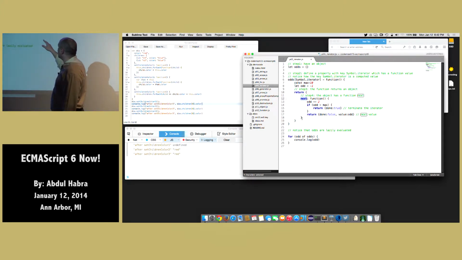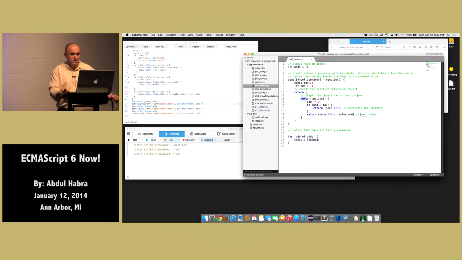So next function, I'm going to return odd numbers. So it will loop, and each time you call it, it will return n plus 2. So we start with -1. When we say for odd of odds, the first time it will call next, it will be -1 plus 2, that's 1.